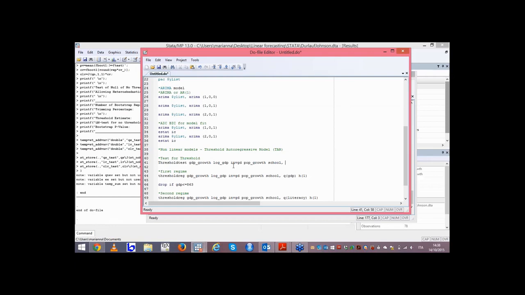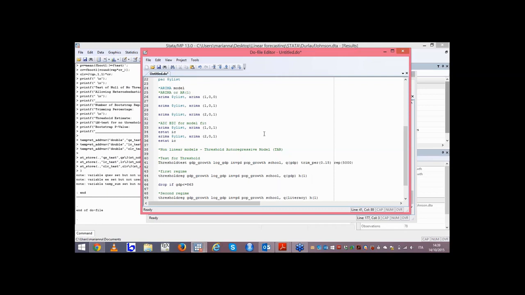And then there are other options that you have to add. So you put q, again the threshold, for example GDP. Then you have to specify the command trim per, and here you specify the percentage of the sample that you want to focus on. So let's say 0.15, and then using the command rep, you're going to specify the number of bootstrap replications.